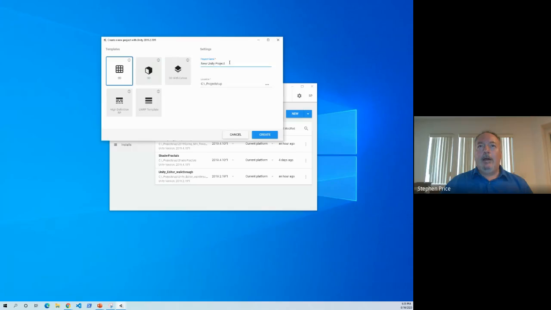Okay, so now the project name needs to match your folder that you have it in, and that all needs to match the project name on Rieka. So basically, all three of these names have to be in alignment. It used to be that you would have to create your folder in there, but Unity now does this.